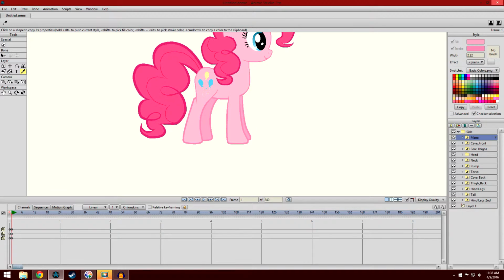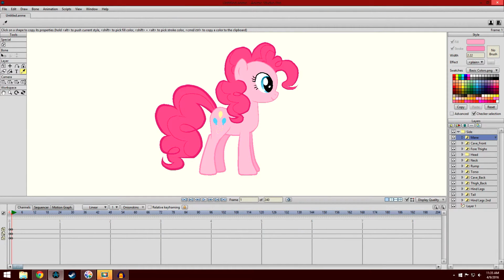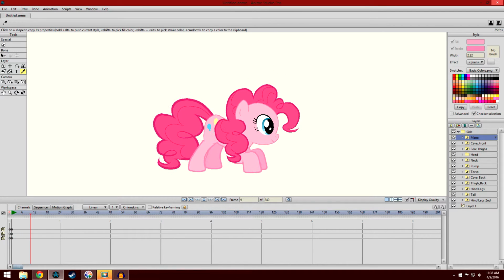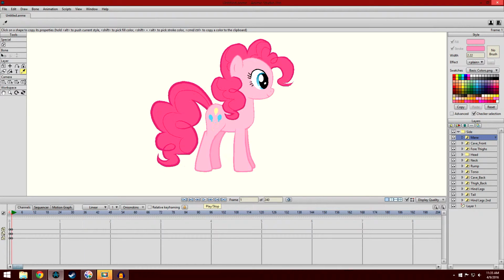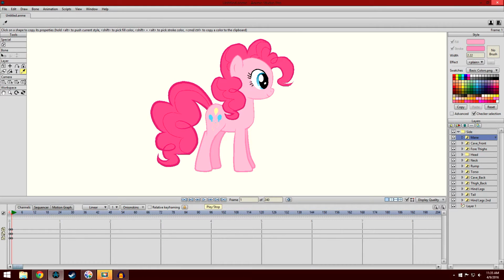And if I play the animation, you'll see it's a bit slow, but again, I made it slow so that you can see all the motions together, so that when you go to make a faster version of this, you'll understand all the moving parts better, and it'll be easier to put it all into play. So there you go. There's a crouching position. Crouch. Now again, this is a bit slower.